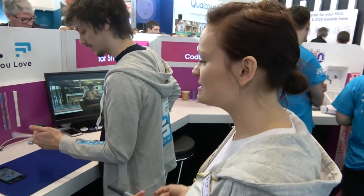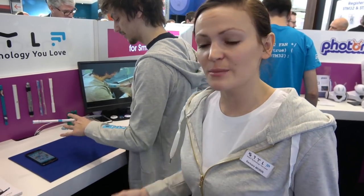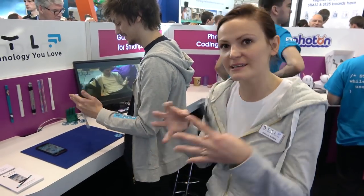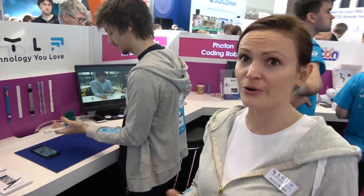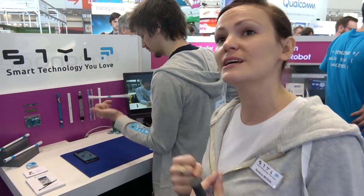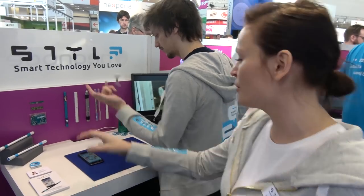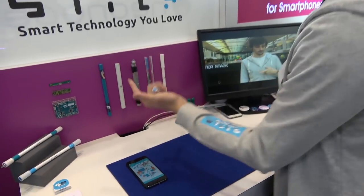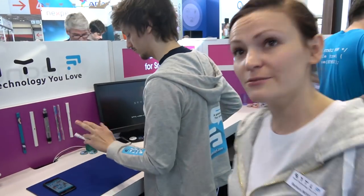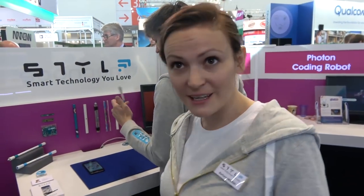Exactly. This is the first connected toy, but the future of Stahl is much bigger. We'd like to put together material toys like a pen, or even a yo-yo or frisbee, whatever we can imagine, to connect them and use the advantages of the digital world. So connection, application, learning, and challenging. And is this for sale? Yes, it will be on Kickstarter at the beginning of June.